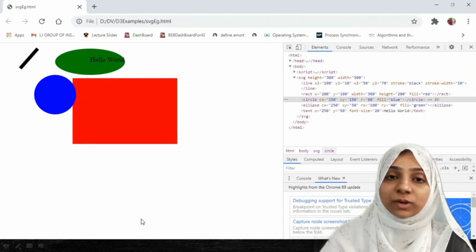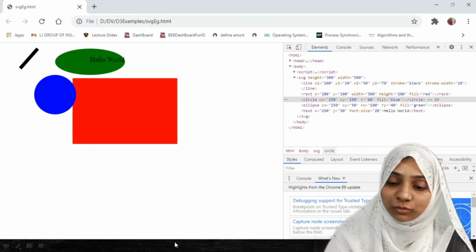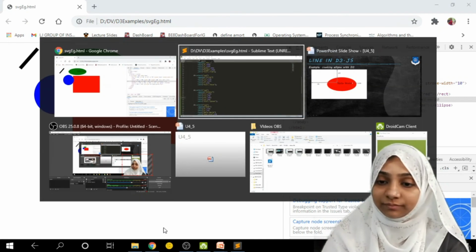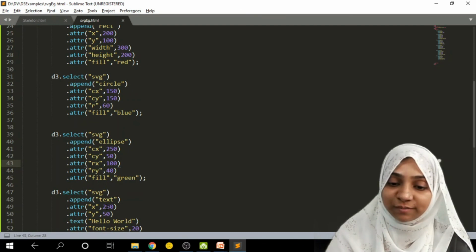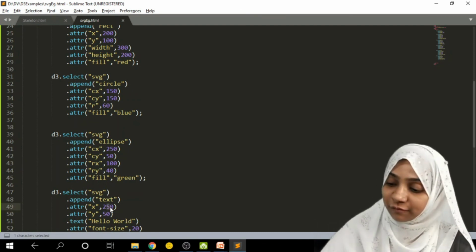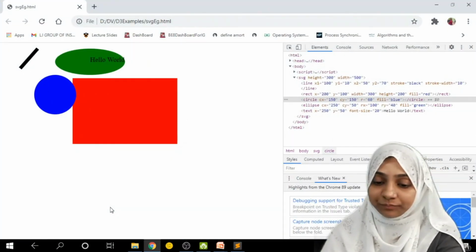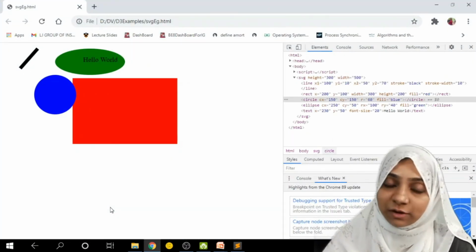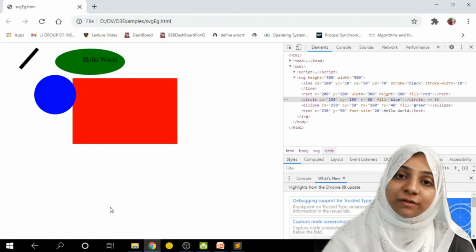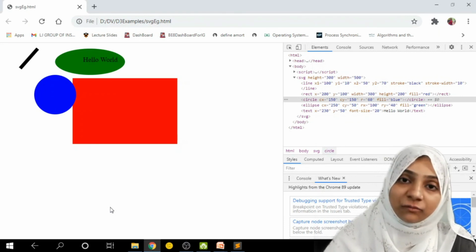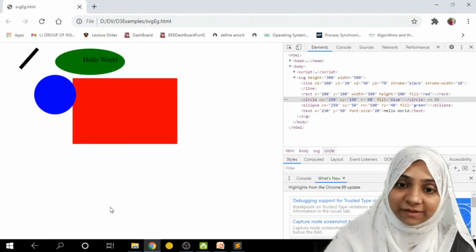As you can see, hello world is displayed, but it is going outside my ellipse. Let me take it more towards the left. To take it more inside the ellipse, I must reduce my x coordinate. So instead of 250, let me say it is 230. Save and let us check. Yes, it is now correct. So hello world is displayed within the ellipse. You can also change the attributes x and y respectively to position this particular hello world in its correct place.